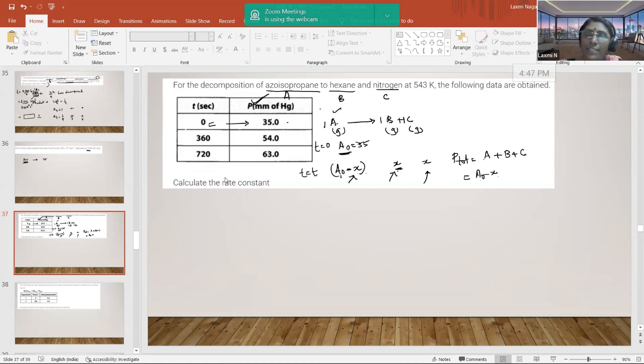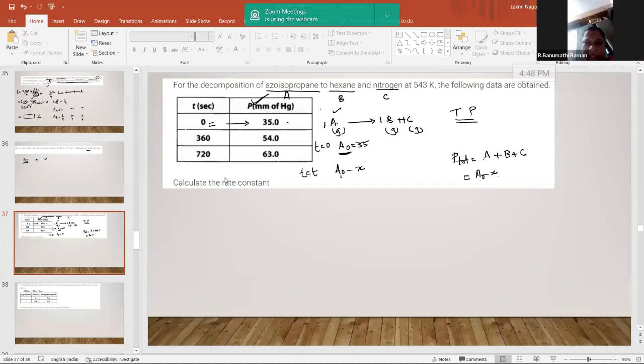If from the given initial amount of A, X has reacted, since it is 1:1:1 mole and the temperature and the outside pressure remain constant, let us say, then if there is a decrease for A, there will be an equal amount of increase in terms of B and C. Had it been 2 here, what would I have written? I would have written 2x. So that's how the questions may get varied later on.